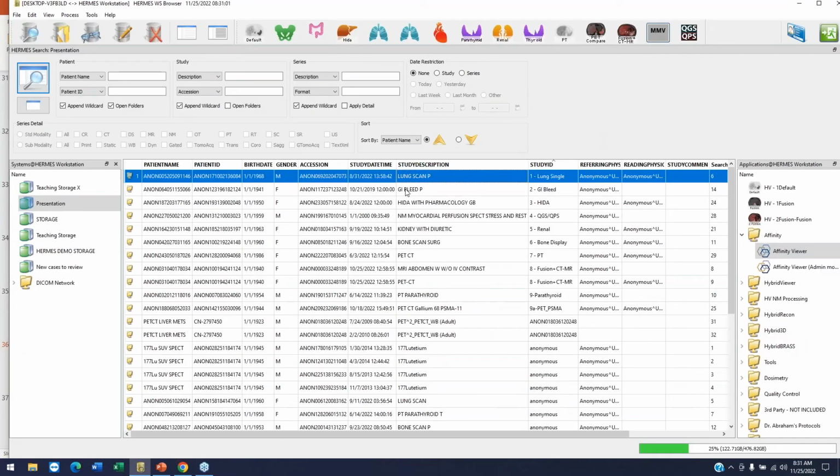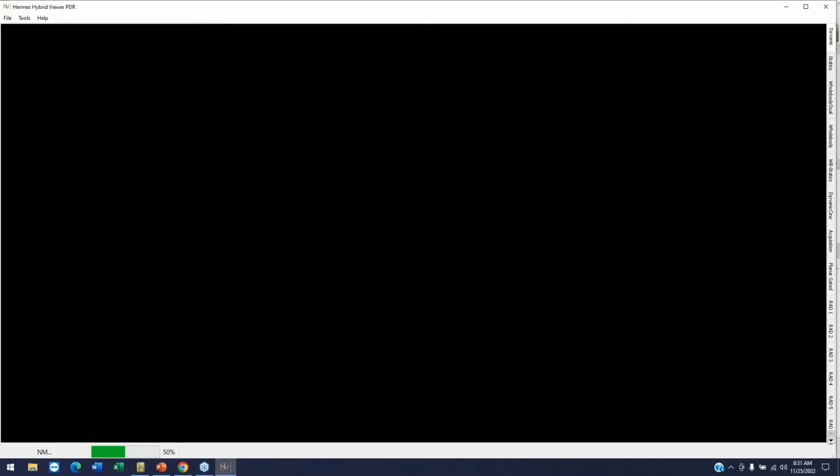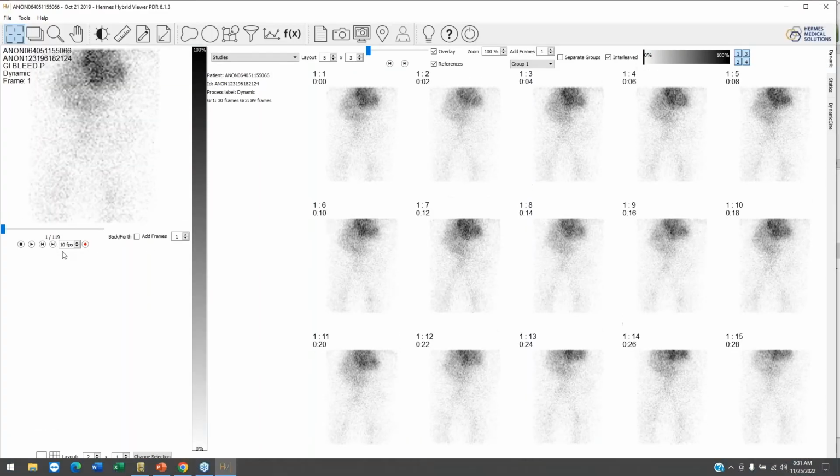The next example was once again single click. It's a patient coming in with bright blood per rectum for evaluation of a GI bleed. And you can see, obviously, very important to see dynamic images, but you might want to see frames also. So you can initiate the dynamic study, and you can start seeing some activity in the left abdomen, which moves in an anterograde and retrograde fashion, and a serpiginous fashion as well, compatible with a small bowel bleed.